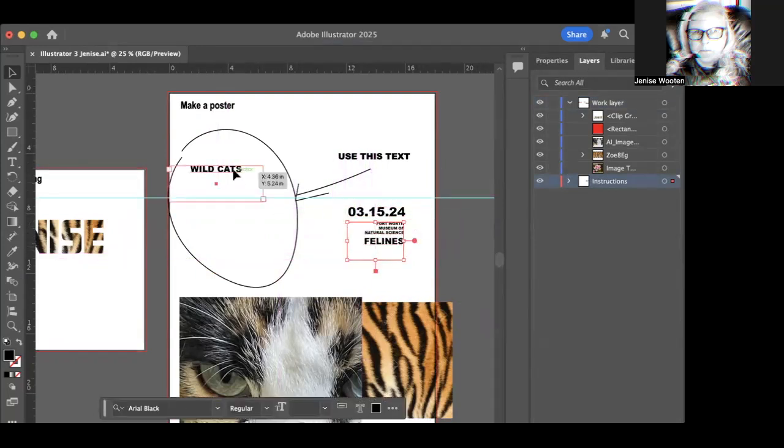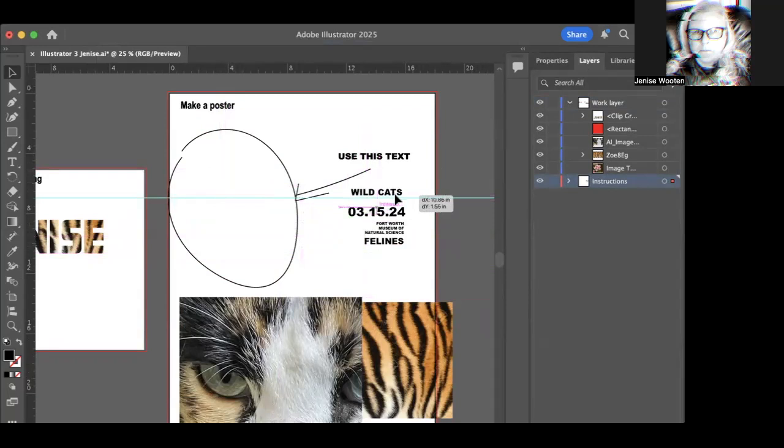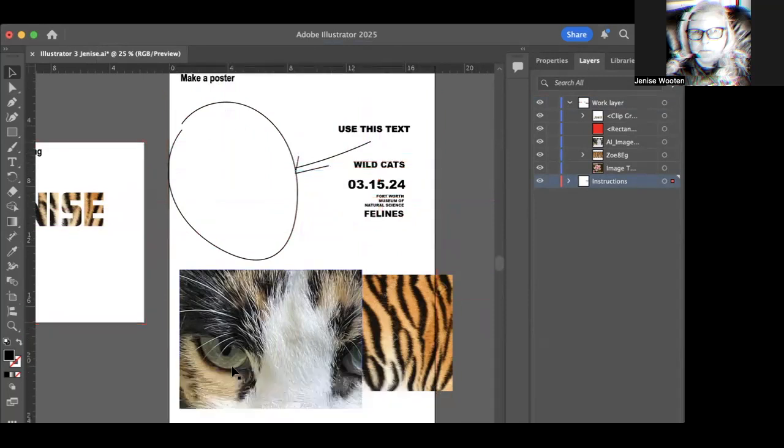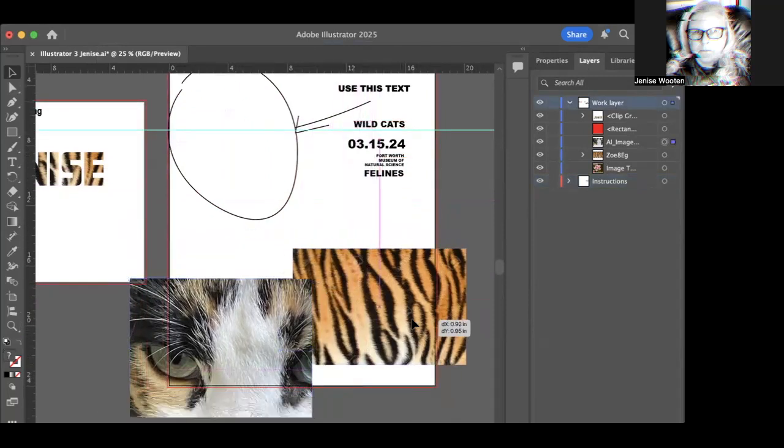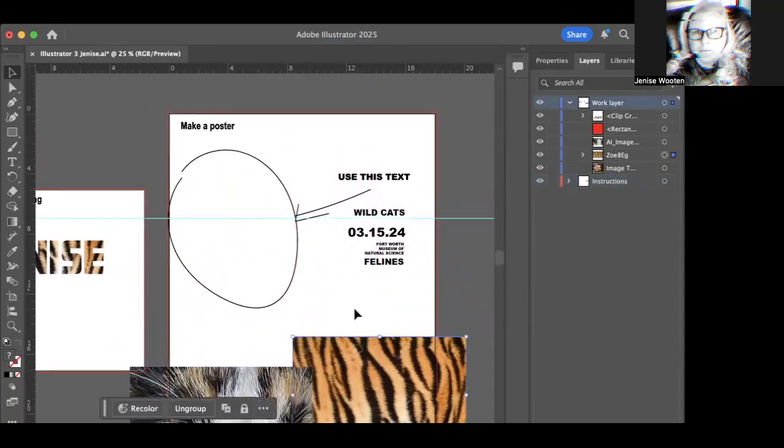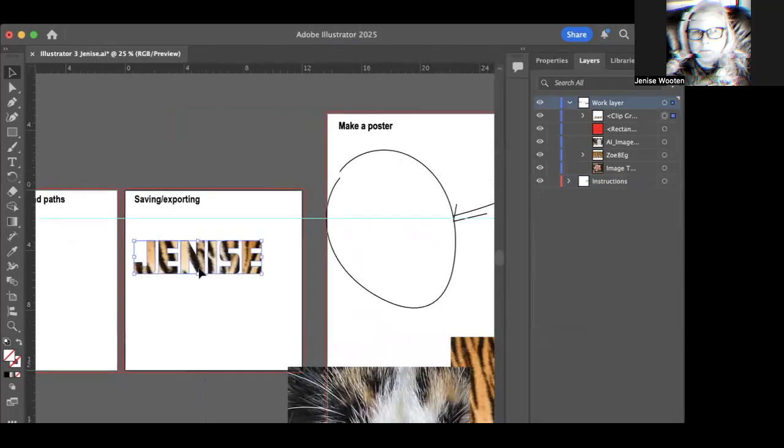So just take this text, and it's all editable. You can change it any way you want. I want you to use this text and these images and make a poster. And you can do whatever you want. There are no wrong answers. You can use this to make it more interesting.